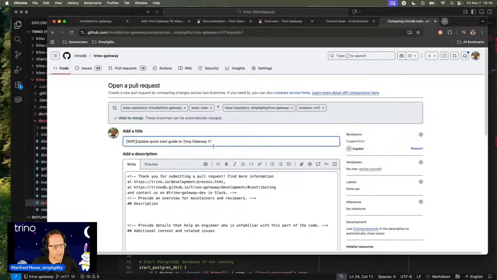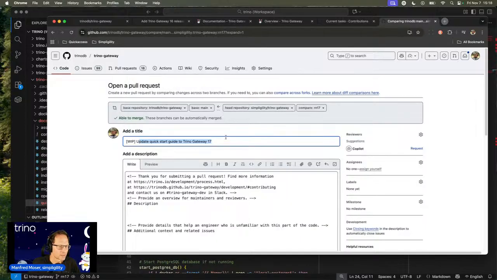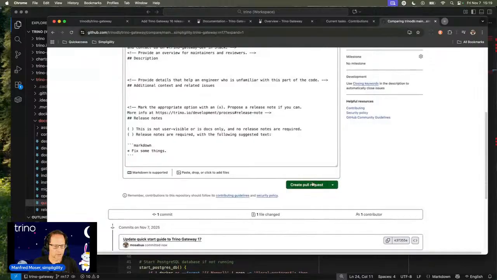You notice this is kind of wrong, because it's only one commit, so it uses the commit message as the title. But ultimately we're going to have multiple commits. So I'm going to change this to use the same title as last time for consistency, because we're going to add another commit. I could also do this in a different order, but this is clean. The rest we'll do later as we go, and we'll just create this pull request.